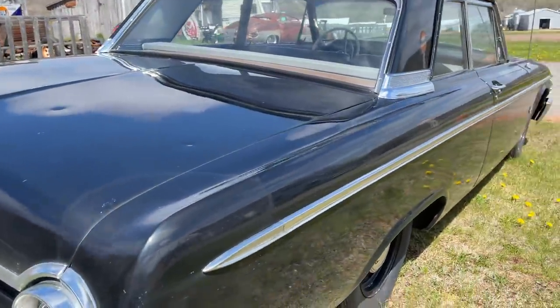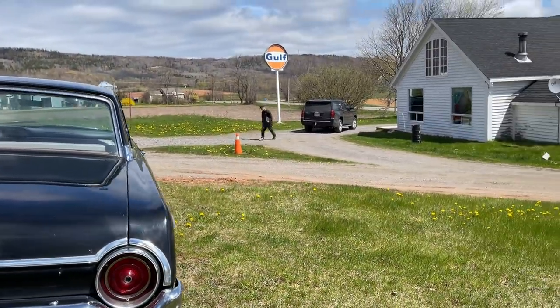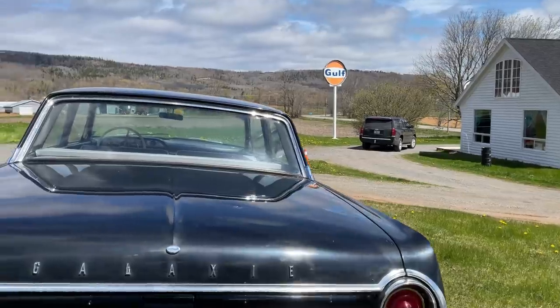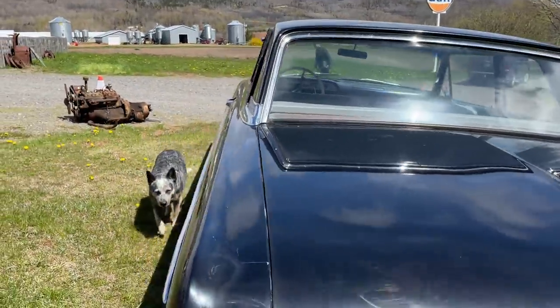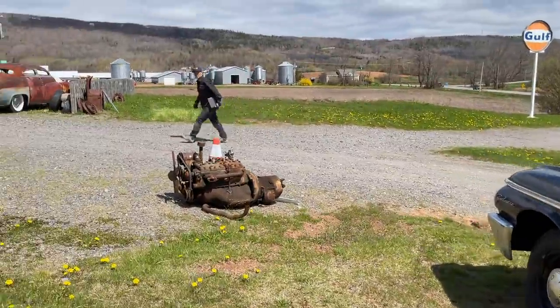If this weather here doesn't make you want to drive an old car, I don't know what would. But we got her fixed up. We got it registered yesterday. We got paid the taxes on her and got her in my name. Now if they catch me, they can blame it on me.